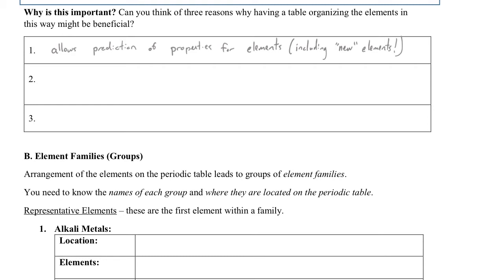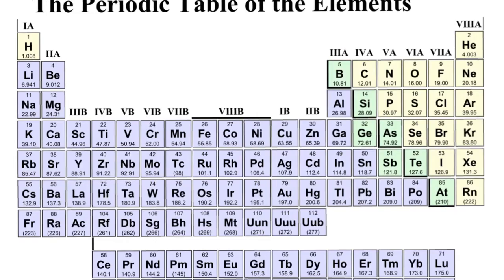Now, another really powerful thing that we get out of the periodic table is its ability to allow us to see trends we might not otherwise see. Because you're going to be learning about those periodic trends in this course, you don't know them yet, so it's hard for me to sell you on that point. But let's take a look at one quick example. I'm going to point you to a group here on the periodic table that you will learn later is called the alkali metals.